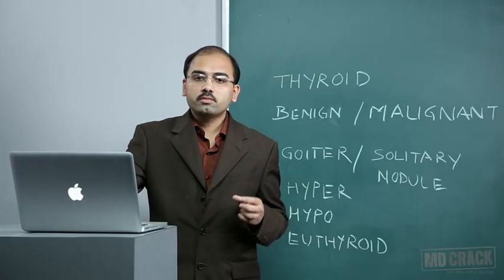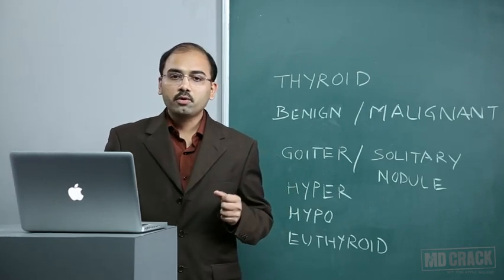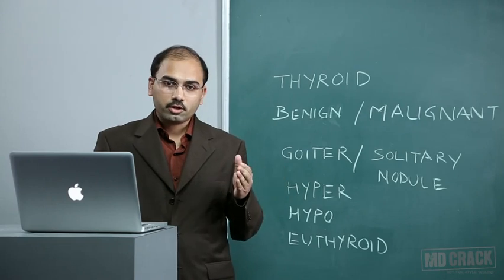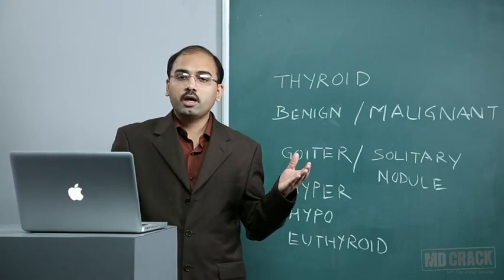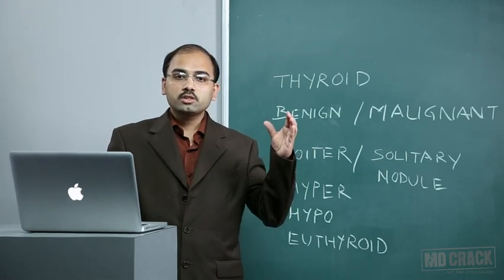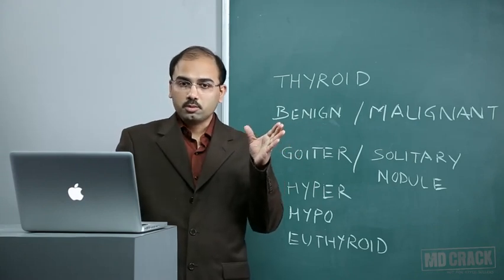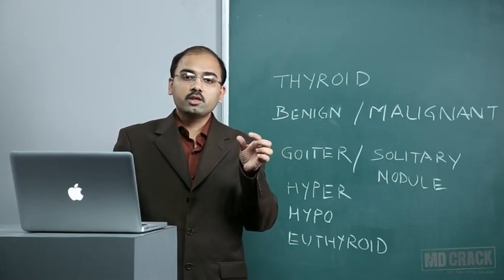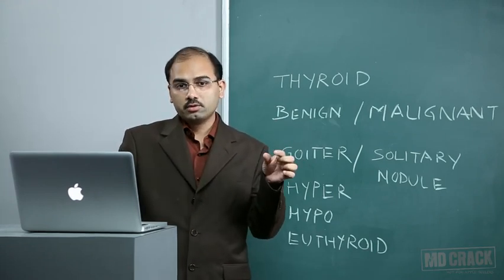Whenever you want to perform subtotal thyroidectomy, nowadays the Hartley Dunhill procedure is preferred over bilateral subtotal thyroidectomy. So here you may be asked the difference between subtotal thyroidectomy and the Hartley Dunhill procedure. What is done in this procedure is one side lobe is totally removed and on the other side some thyroid parenchyma, like in subtotal thyroidectomy, is left. Here the isthmus and one lobe is completely removed and some parenchyma is left in the tracheoesophageal groove.